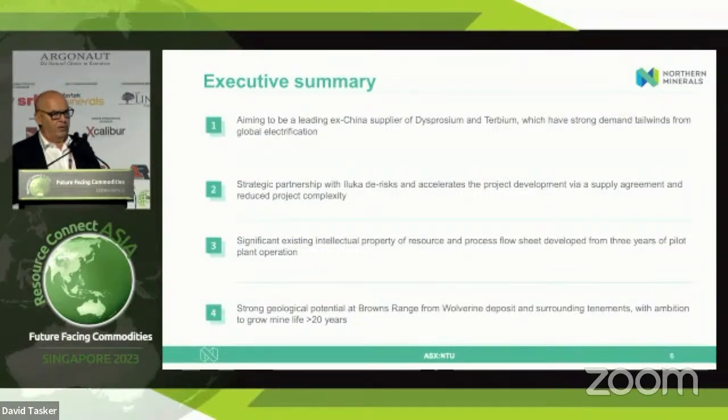It is in a region, district, province, whatever you want to call it, that is very exciting for potential further rare earth discovery. It has been drilled out. There's been over 150,000 metres of drilling over 10 years at Browns Range, and it's shown very significant occurrences of mineralisation that are for the future in a big way. But our key primary focus today as a company is get the mine built and start getting into the system with cash flow and an operating entity.